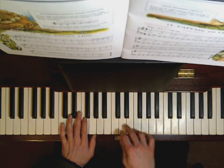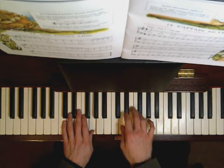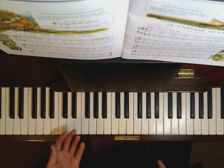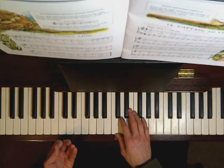I was exaggerating by taking the right hand off really high up and really early. So just get used to that. The left hand is joined, and then we can gradually reduce the gap in the right hand and go slightly faster.